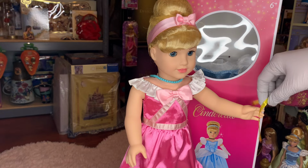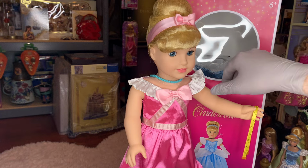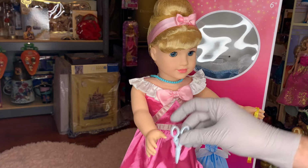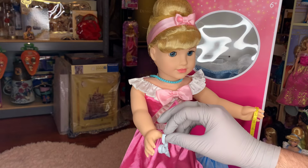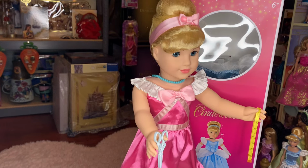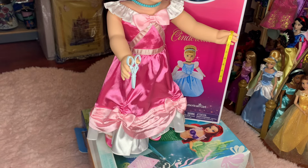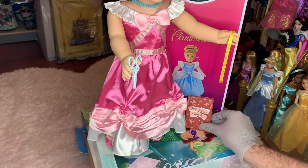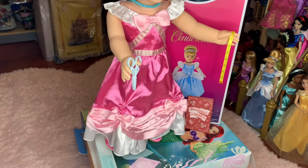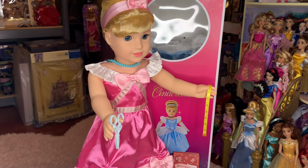And of course we want to have Cinderella taking some measurements, maybe. Actually, we may even need some scissors just to make a few little alterations of this dress. There we go. Of course she can't actually cut anything with it, and she's going to need her little dressmaker's book. Again, just look at how beautiful those little shoes are. Gorgeous. I absolutely love this, and I'm glad that it wasn't torn to shreds by her evil stepsisters.